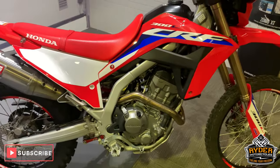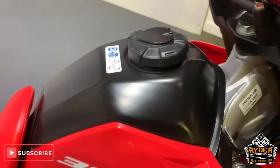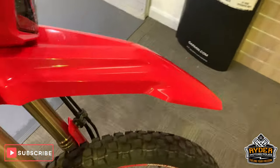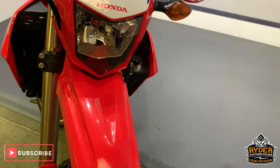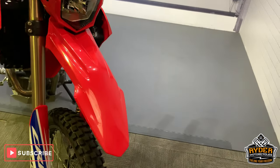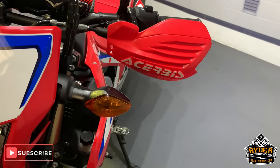Today on our showroom is this really nice Honda CRF300L. This is a 21 plate and the mileage is 4,880 miles. This has basically had not a lot done to it at all — it's come virtually straight into our showroom for you to have a look at. It still needs to go through the valeting process but there are very minimal things to do, so it will still be valeted. This is the walkthrough video as we feel it's good enough to show.